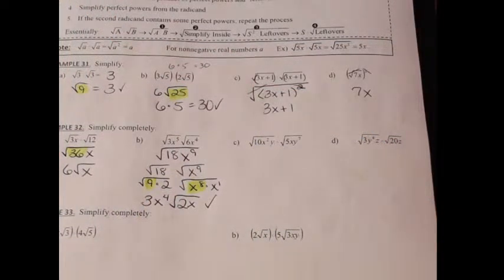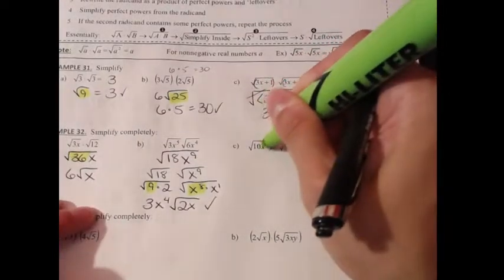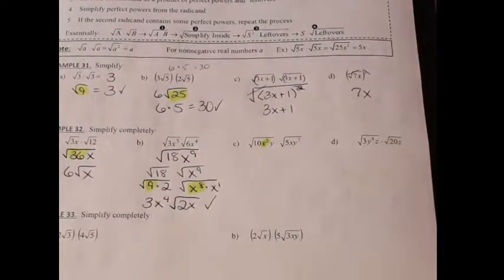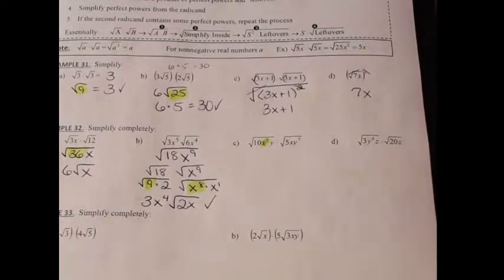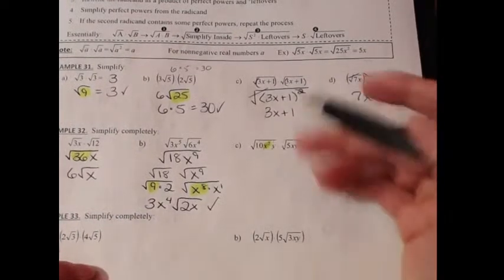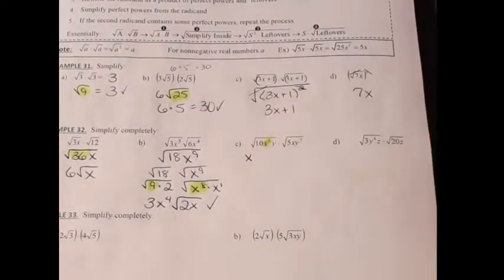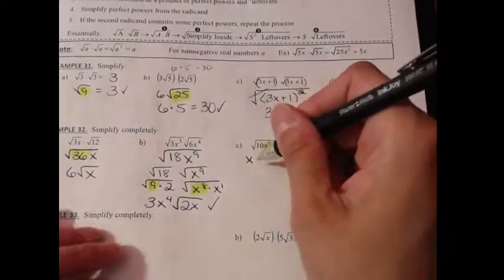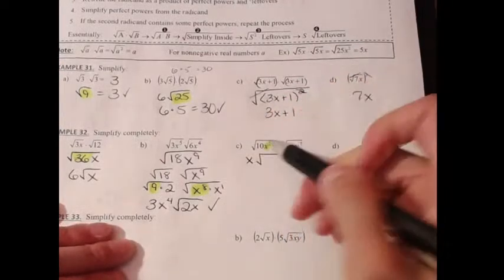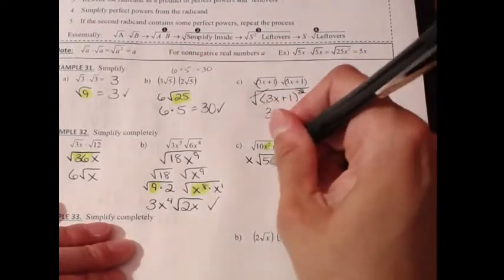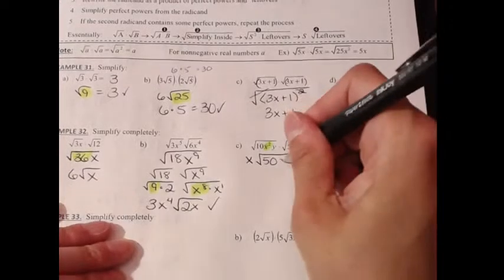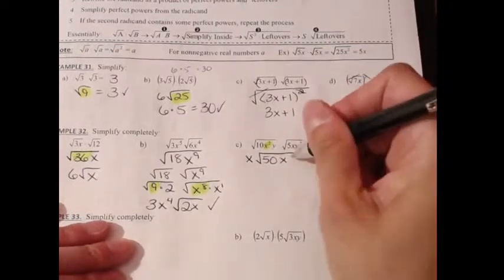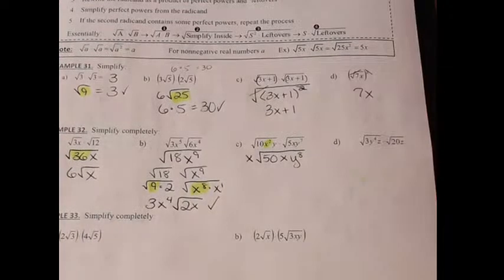Square root of 10x to the 2nd y times square root of 5xy to the 7th. I don't know about you, but my eyes are immediately drawn to this x squared. So I'm going to highlight it. Okay. Now, call me crazy, but I know that the square root of x squared is simply x, so I'm actually just going to take it out. Then I'm going to multiply everything else. So 10 times 5, 50. I still have an x. And y to the 1st and y to the 7th, that's y to the 8th.